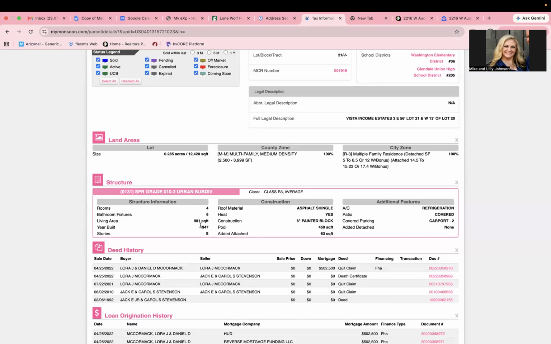We're going to need a lead-based paint disclosure. When I do my comps, I try to stay within 5 years, up or down. All right, we don't have a garage. It looks like we just have a carport. So I'm going to write that, carport 2, because I want all my comps to be exactly the same if I can. They have a patio. I'll keep that in mind.